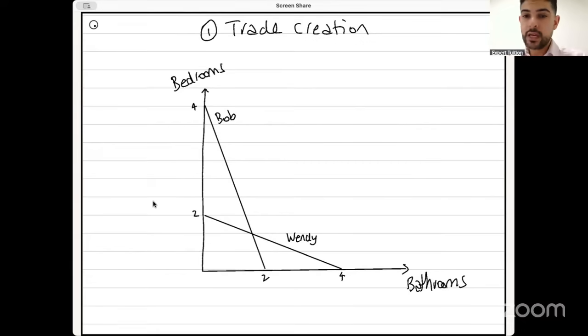So let's assume they do that. She goes and now makes 4 bathrooms and Bob goes and makes 4 bedrooms. Assuming the monetary value of bathrooms and bedrooms are equal. So imagine they're the same value. What is the logical trade that they should engage in? Do you guys agree the logical trade is that Wendy says to Bob, I'll give you 2 bathrooms, give me 2 bedrooms. And Bob will obviously agree as well, because there's no point in having nothing but bathrooms or nothing but bedrooms. And so what they end up with is an allocation of bathrooms and bedrooms.